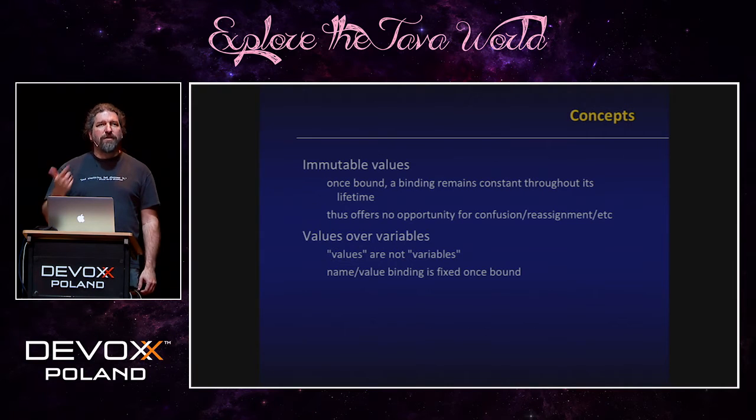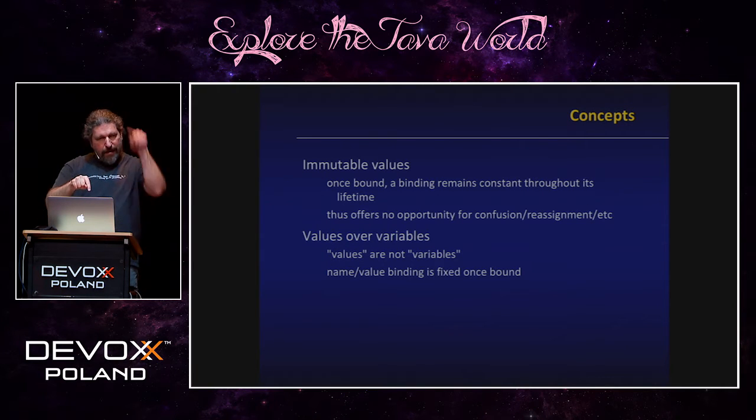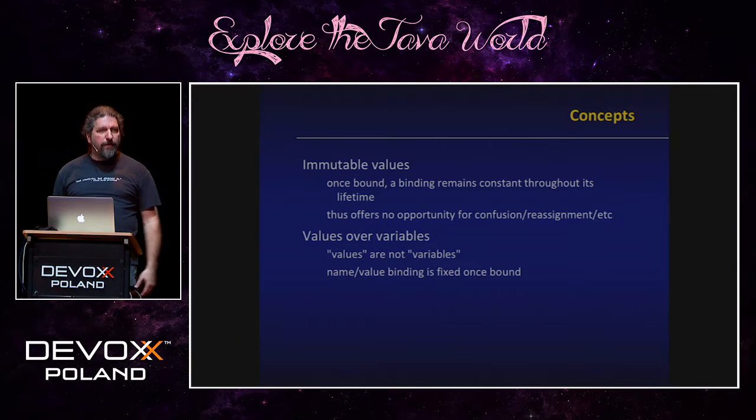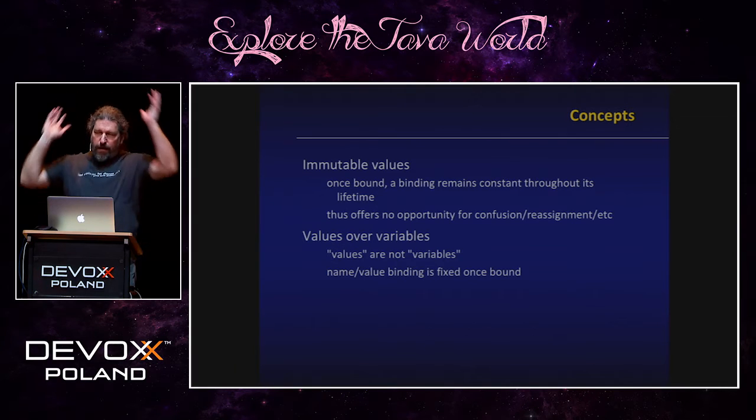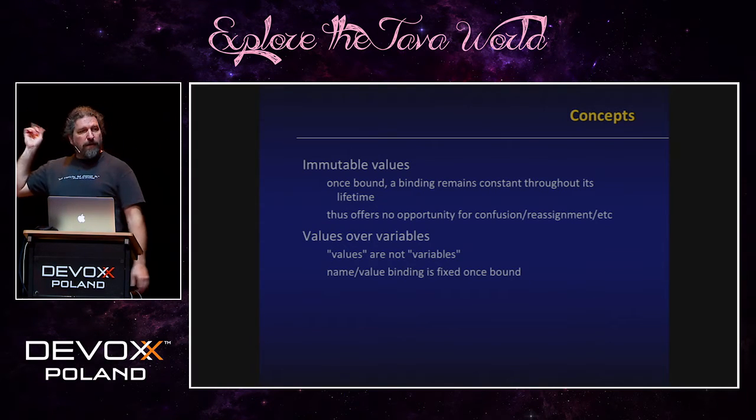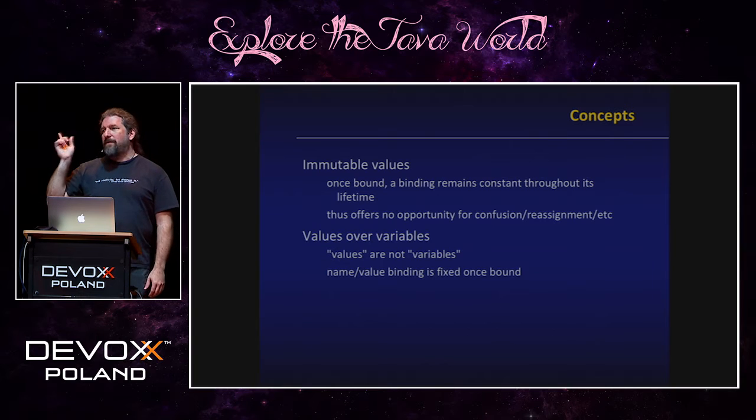You have to actually type F-I-N-A-L. Oh my God, that's so hard. To have to type final int instead of int. And so typically, a functional language will choose immutability by default.